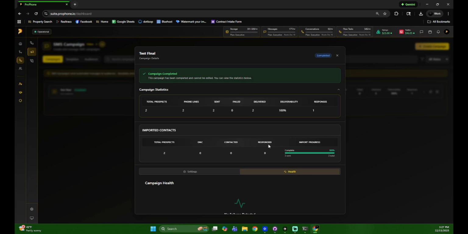Responded would filter out anybody you've already texted that responded in those phone lines you're using for the campaign. That way you can be a little more finite with your filtering, so you don't text somebody again, or text somebody you've already responded to. Now this one encompasses the contacted one as well. So this one's more strict, and this one's a little looser because you're only filtering on response. Hope that makes sense. Okay.